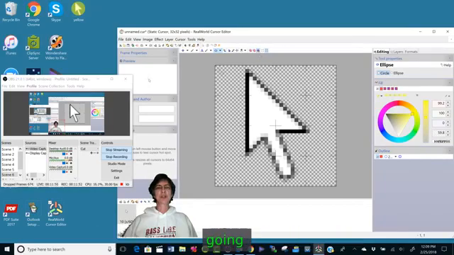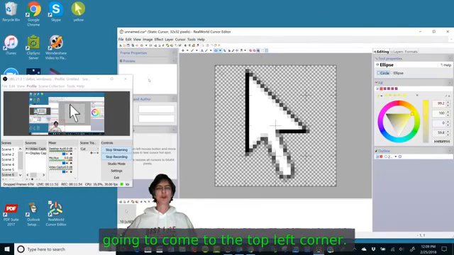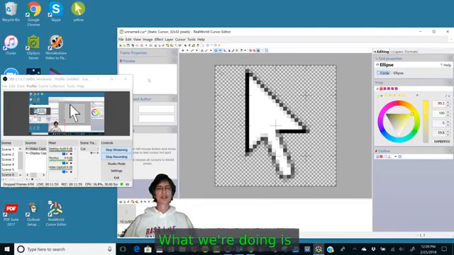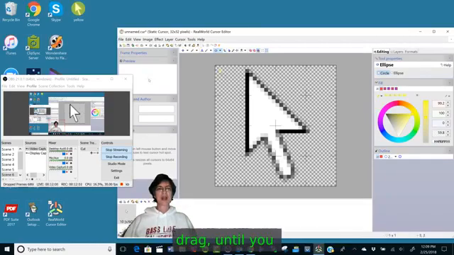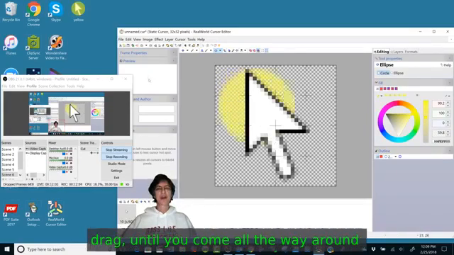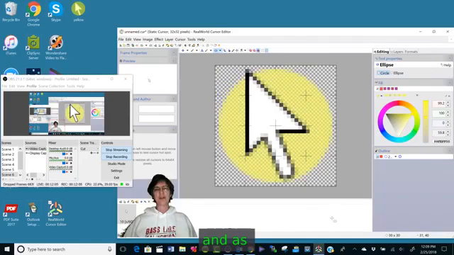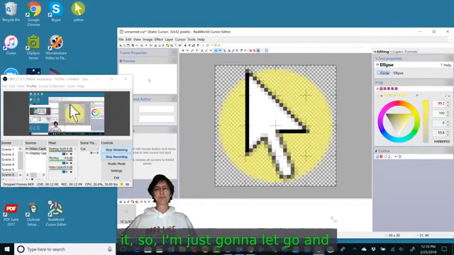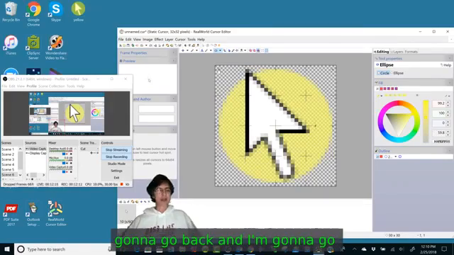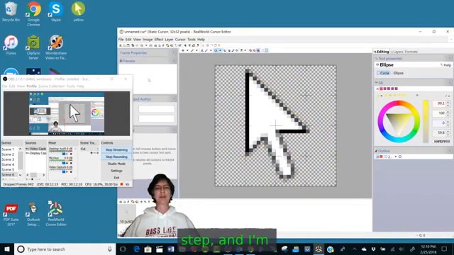we're going to come to the top left corner. What we're doing is drawing the circle. Click with the left mouse button and drag until you've come all the way around. Now, as you can see, I missed the top of it. So I'm just going to let go and press Control Z, which will undo my last step. I'm going to start a little higher up in the corner.